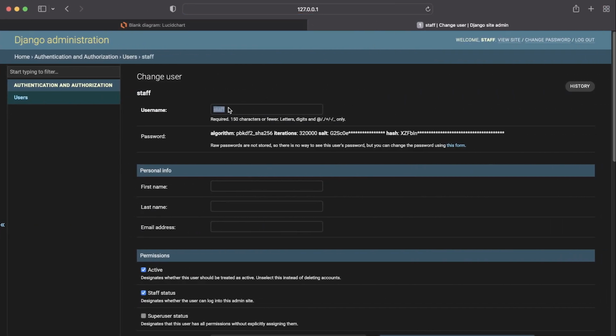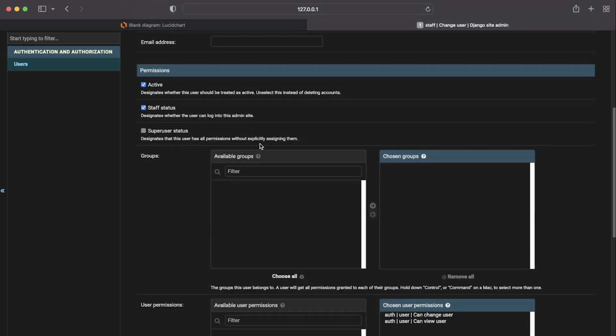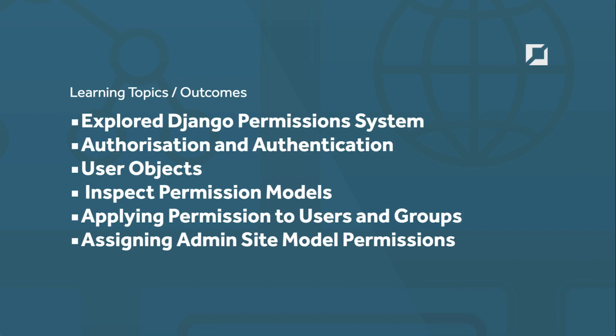So if I refresh now, you can see that things are starting to gray out. So it no longer can access permissions here and groups, and you can no longer select super user. So you can start to see how you can potentially make some changes there. So there we go. We've explored the basics of the Django Permissions System. We now know, or we know a little bit more if we didn't already, about the user object, the three different types of users, the attributes that have been set, and how we can utilize that to change the authorization of different aspects of our application.